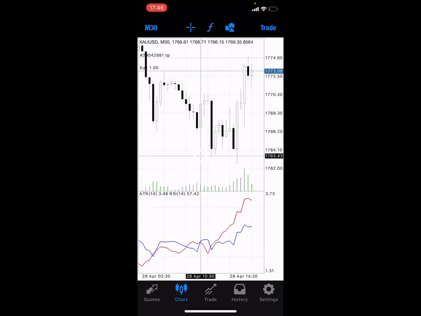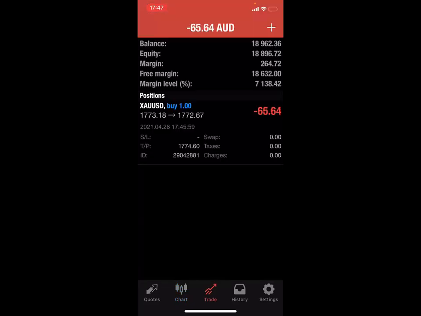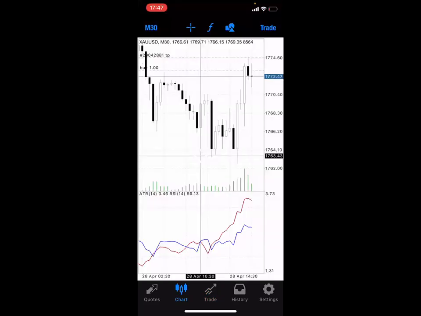If I want to put a stop loss, because maybe I don't want to lose more than a certain amount of money since I'm playing with a lot size of 1, let's say I can put my stop loss at 1770.40. This is about 34 pips away from my entry. So if I lose this trade, I'll lose about $340. Based on my account size, which is $18,000, I don't mind taking a hit of $340 or 34 pips. So I'll just put my stop loss there at 1770.40.